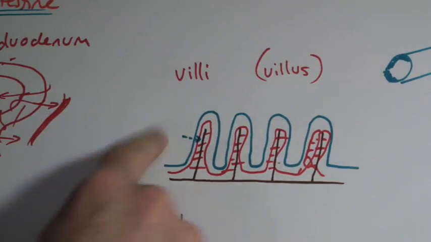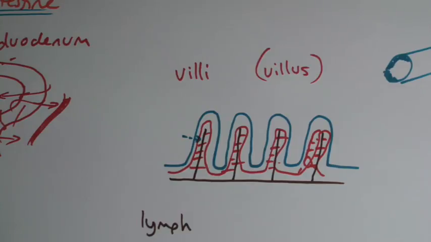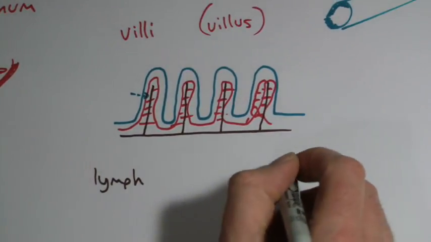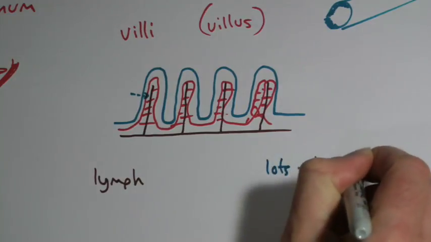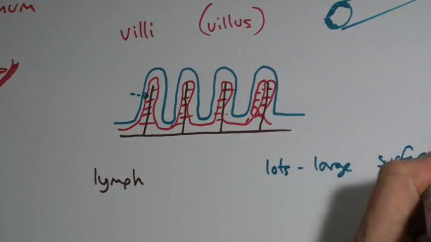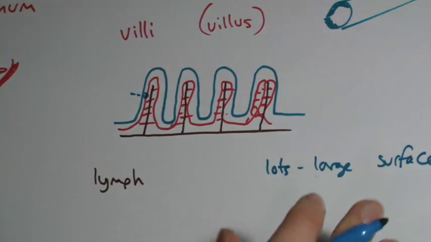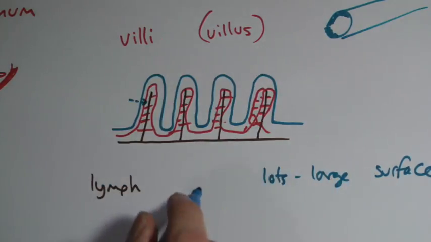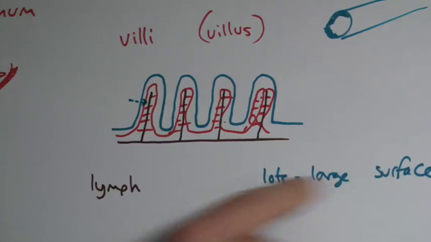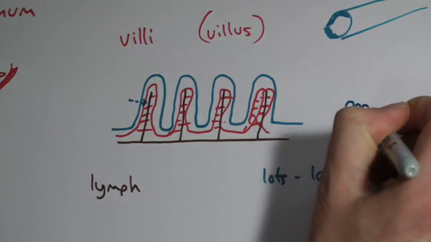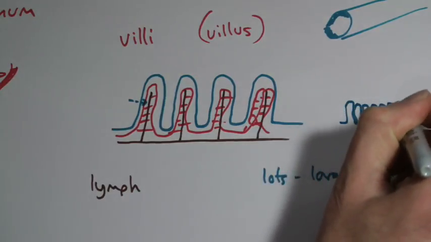Now the kind of question you get asked about this is, you usually get asked what are the properties of the villi that make them good for absorbing nutrients. The fact that there are lots of them gives them a large surface area. Anything that's going to absorb, whether it's the villi in the small intestine, whether it's your lungs, the alveoli, whether it's a leaf for absorbing sunlight, they're always going to have a large surface area. By folding things over you can get more area into a smaller space. That's the idea with the villi.